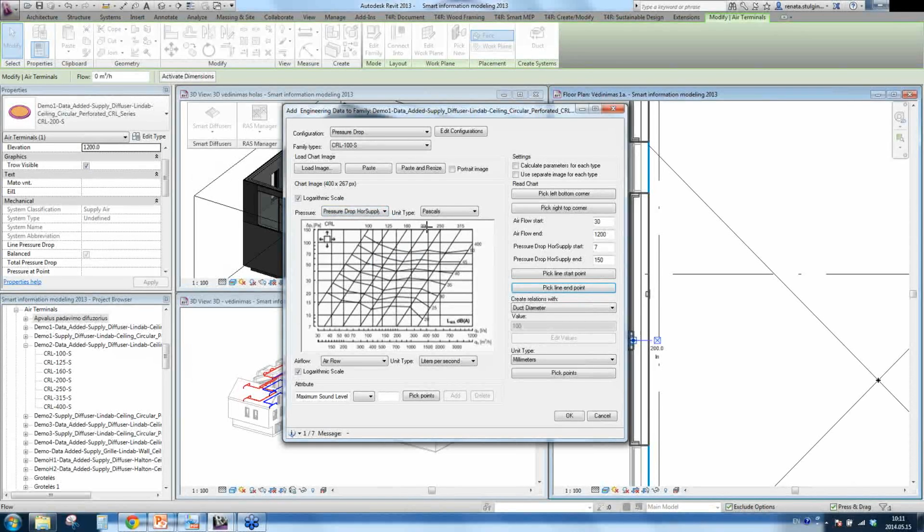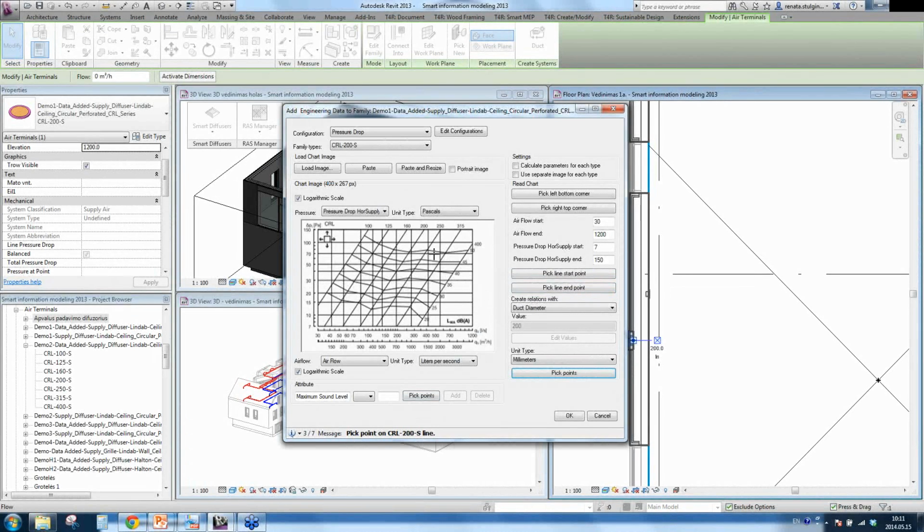As you see, all the types are inclined in the same manner, so we can just multiply the first line by picking the points on each family type. I will pick here, I will pick here, and at any time you can see which line you have to pick.